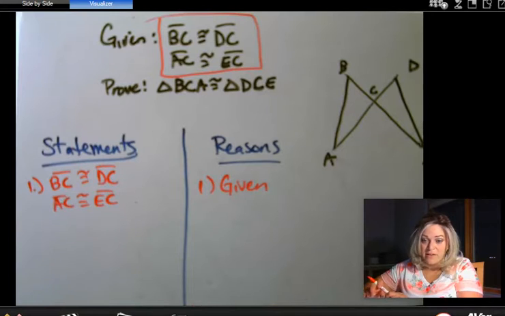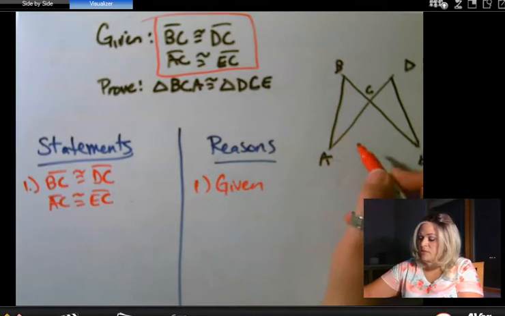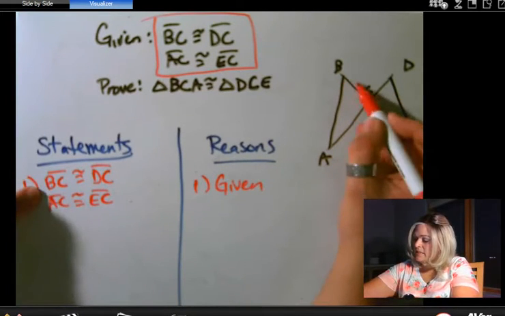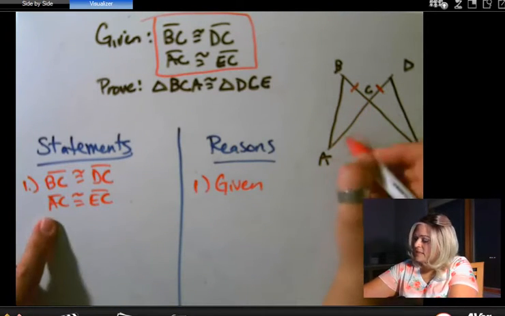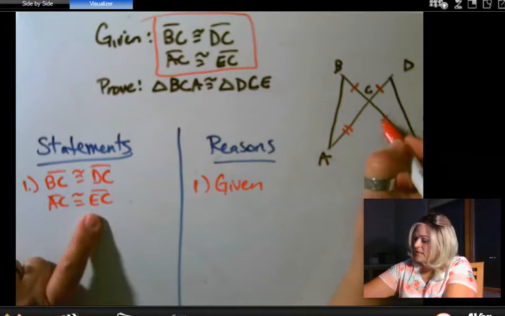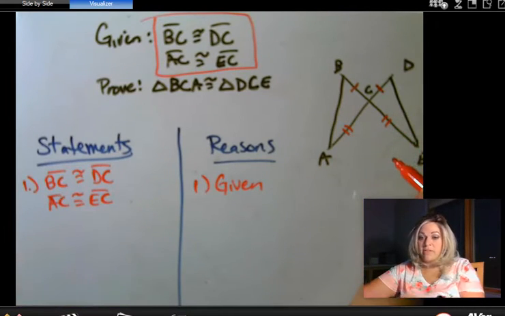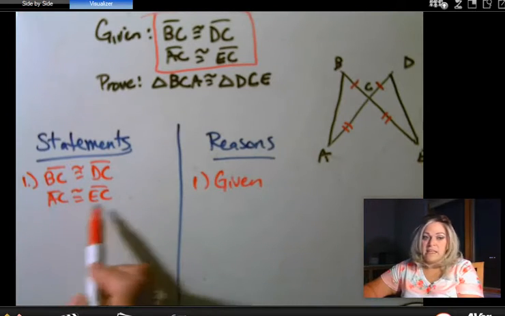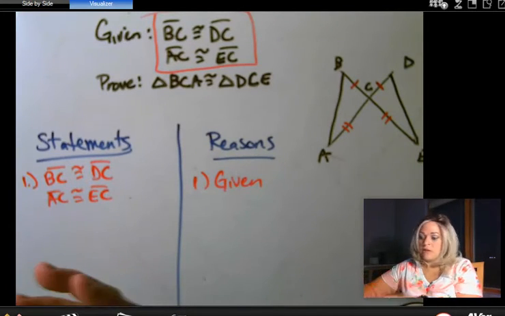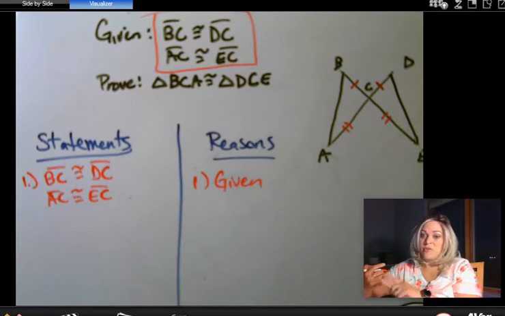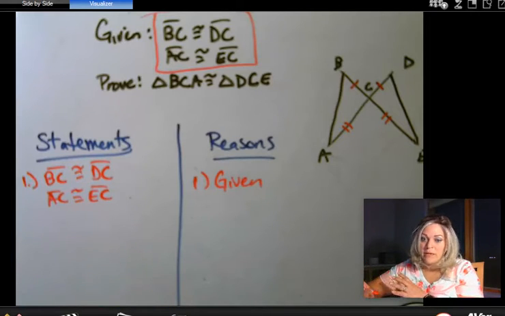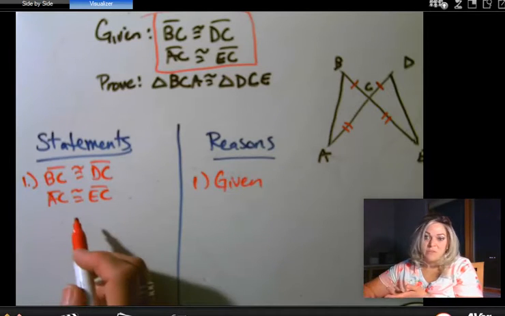Once I have the given written down in my proof, then I go and visually mark it on my visual. So BC is congruent to DC. Those are congruent. AC is congruent to EC. Those are congruent. Okay, so I've got my visual. And then I look up here: is there anything in the given that leads me to something else that I'm supposed to know? I look here and I'm like, well, they're just congruent. That doesn't really help me because there's no vocabulary in there. It doesn't say midpoint. It doesn't have the word parallel to lead me to something else. So then I'm like, okay, I'm done with the given.